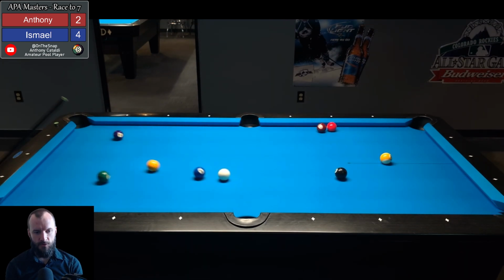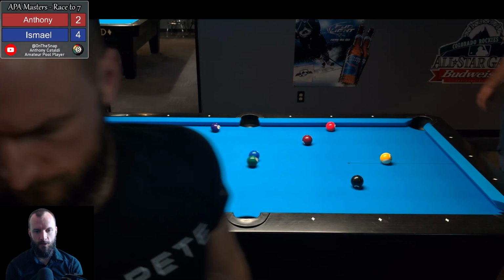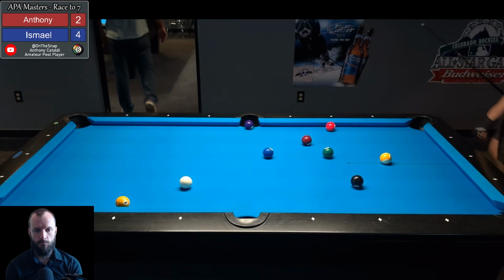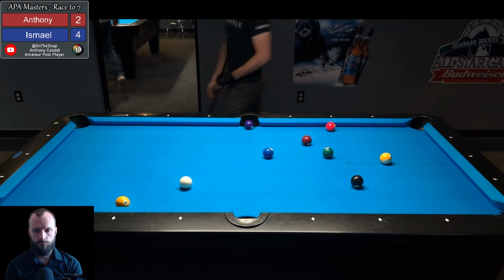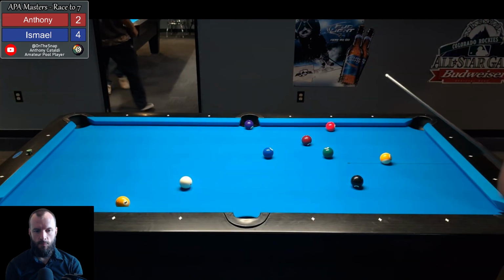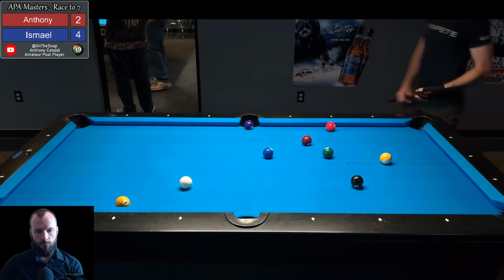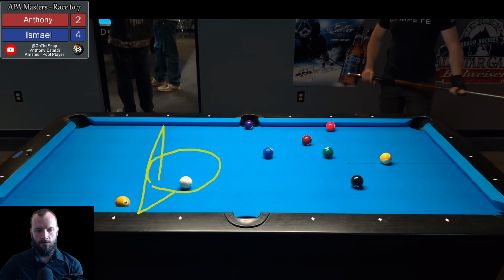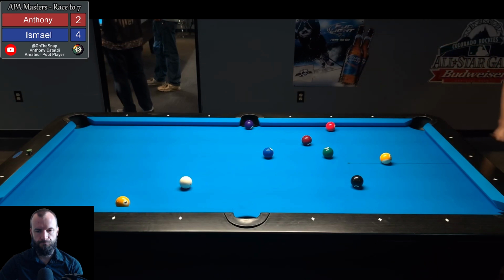My 9-ball break's been looking good in this format. Good little pop on the cue ball, center table. Really just solving the 2 to the 3 is the most amount of work on this rack. Probably want to stroke this 1 ball in and come out and back into this area for the 2.